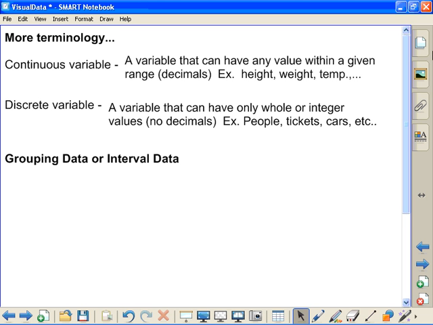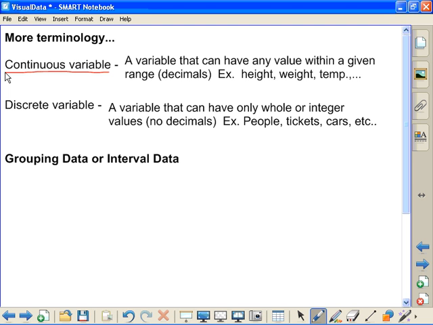Hello and welcome back. In this part of visual data, we're talking about what happens if the data is not in a nice, easy group form for you. For the previous example, we had Monday through Friday, so you had 7 days, so it made for 7 easy intervals. There are a couple of new definitions we have to introduce here.